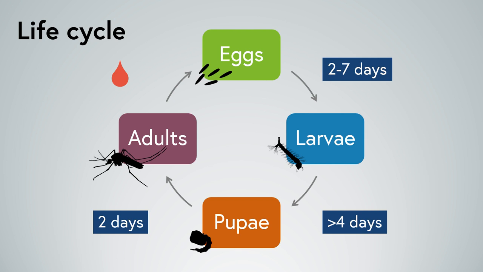Following emergence, an adult female mosquito will search for a blood meal from nearby hosts, frequently humans, in order to provide the nutrients for egg production. A female that has laid one egg batch may seek to take another blood meal, and then the cycle will begin again.